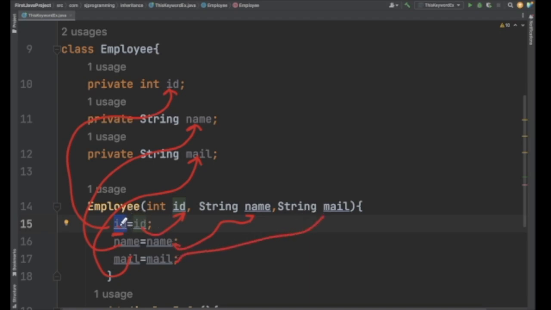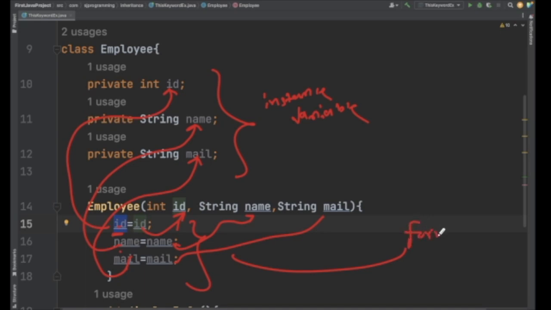All the variables id, name and mail of this side will be my instance variables, and this side of variables will be my formal arguments.